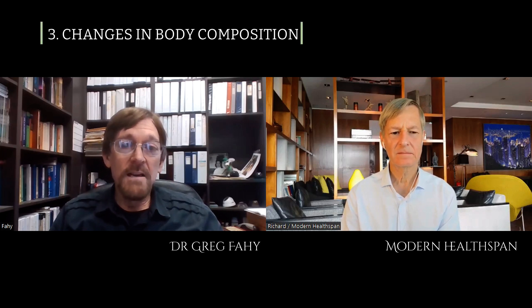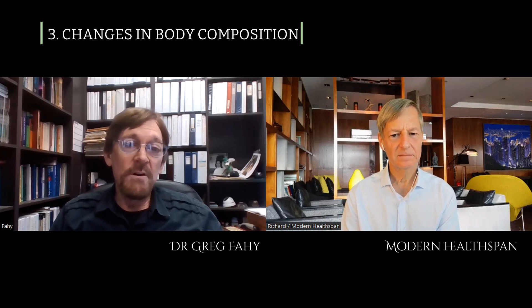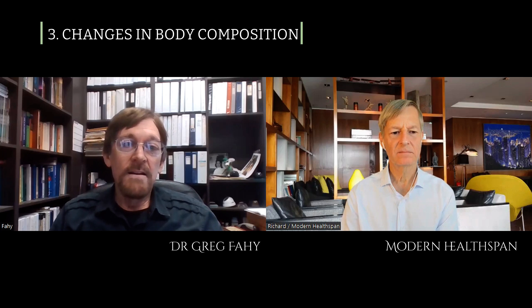Along with this, we've seen significant reductions in body fat — like a 14% reduction in percent body fat, kilograms of fat loss, and increases in lean body mass. And this is really with instructions to people, before they even entered the trial, not to change their lifestyle — not to change the amount of exercise they do — because we have to have a reliable baseline measurement.